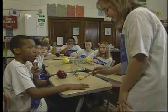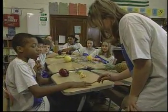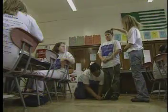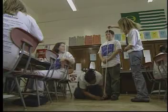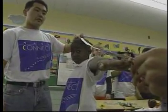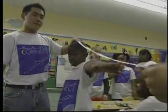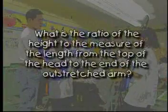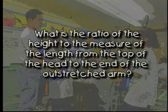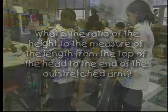Write the ratio of finger segments in one finger to the number of fingers on one hand. Is your hand golden? Now measure each student's height and record the results on the worksheet. Measure each student from the top of their head to the top of the middle finger of the outstretched arm. Record the results. What is the ratio of the height to the measure of the length from the top of the head to the end of the outstretched arm? Does it approximate the golden ratio?